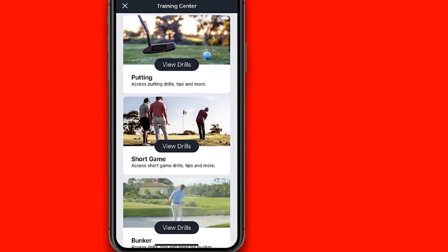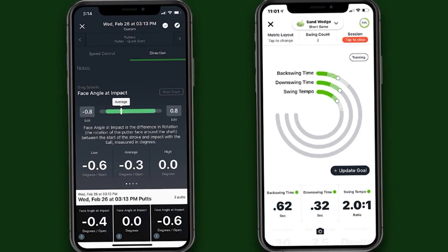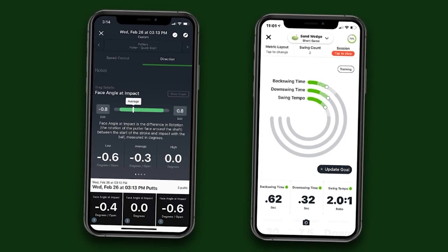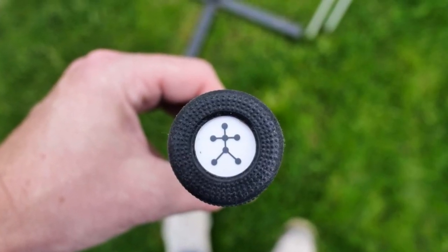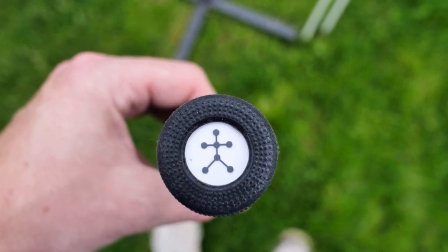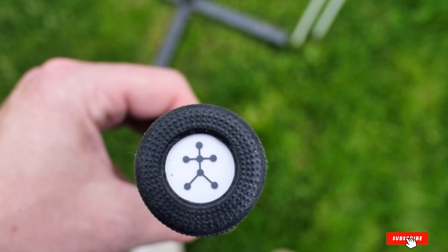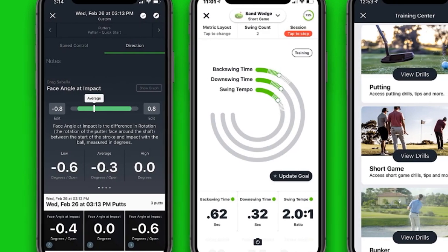If you are using this on the driving range or practice greens, Golf Replay even offers a set of training drills that focus on consistency for factors like swing time, swing speed, and more. It's not just for drivers either — the small device can be used with any club simply by attaching it to the end of the grip. Be careful though, this biomechanical data does not lie, so you may have a tough time blaming the club next time you hit a hook into a sand trap.